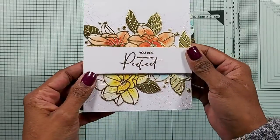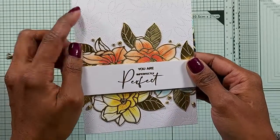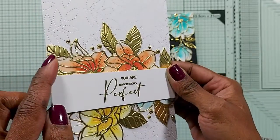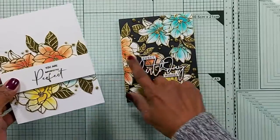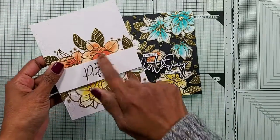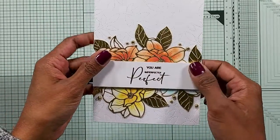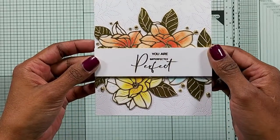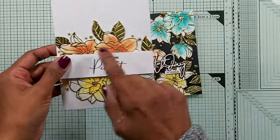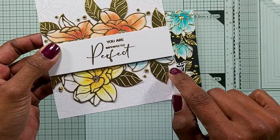I made another card from the off-cuts. I used a die — I think it's a Memory Box die — that gives an imprint of leaves in the background. You can see the off-cuts used here as well as here. The die set is from Altenew. The sentiment is from the Dots and Boxes stamp set from Altenew — 'You're imperfectly perfect.' I added the gold gems just in the crevices to fill the space in. So this is like a two-for-one.